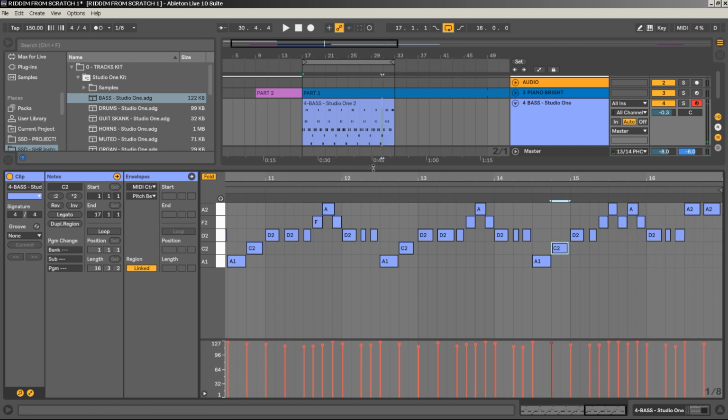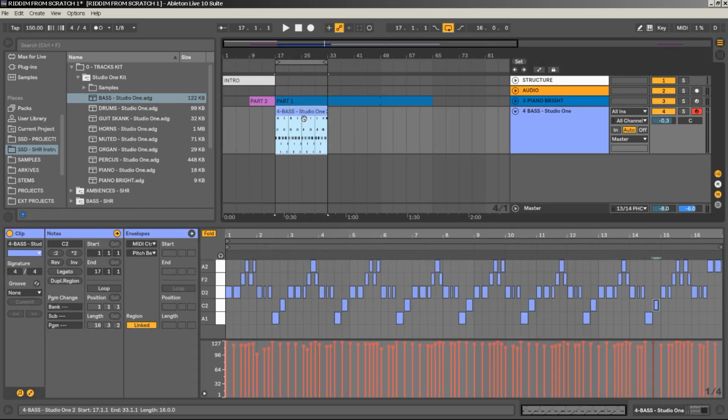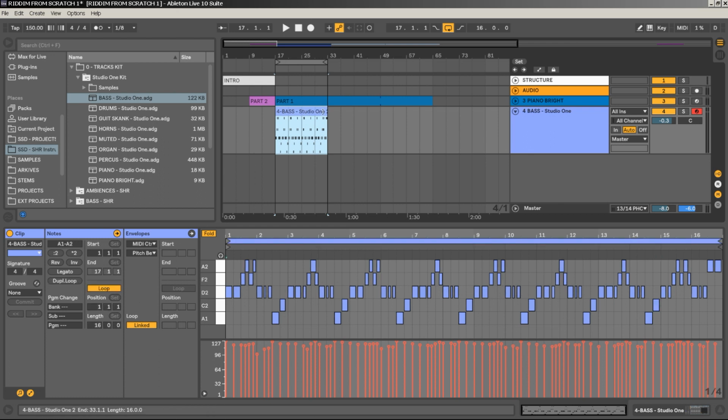Okay, I think that's okay. I was filling the gap for the note that was shorter. Now, Ctrl J to consolidate this clip. You hit loop, and now you can loop it forever.